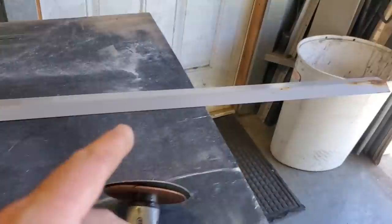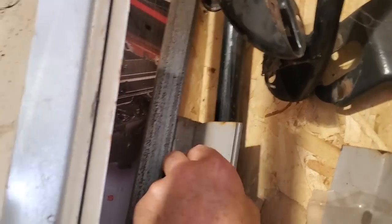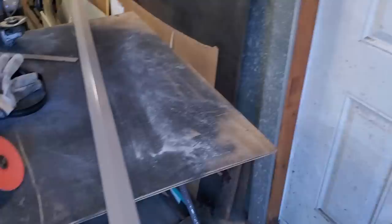What I'm using here is this stuff here. Anytime I come across any amount of steel, I'll collect it up. These were corners off cabinets of some sort, lockers or something like that. And you can see they came in packages, and there was an abundance of them. There's another bunch of them there, right? And I collect them and hold on to them because you never know when you're going to use them.